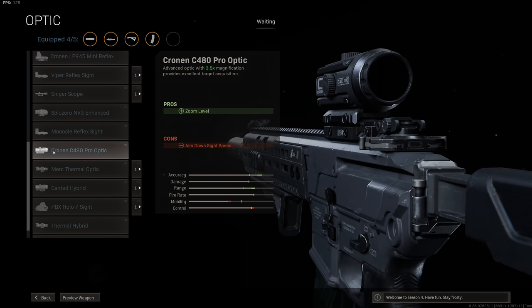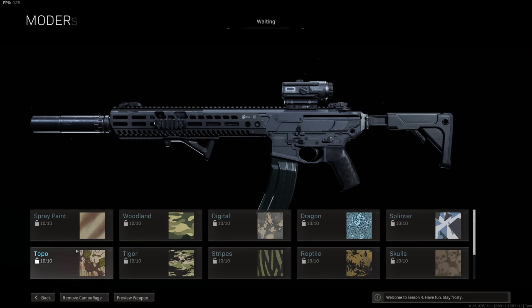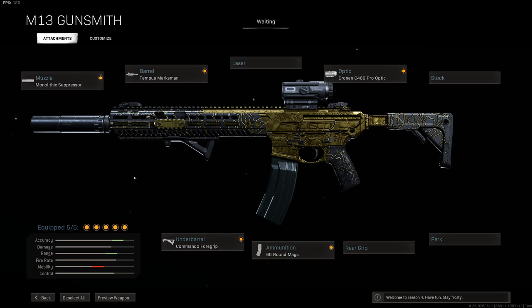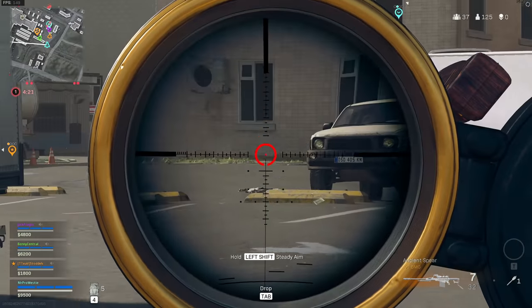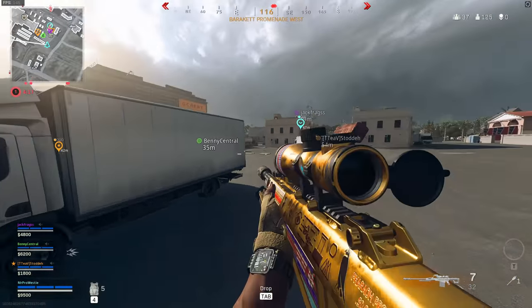I've got the C480 Pro added here, but since the Season 4 Reloaded patch, there was a buff to the minimum damage values on the M13, so that means there's more damage at range for this gun now. The gameplay today is with Benny, Stodd and Jack, and I've paired the M13 with the OTS-9 SMG for those closer range engagements. The OTS is really, really good right now.